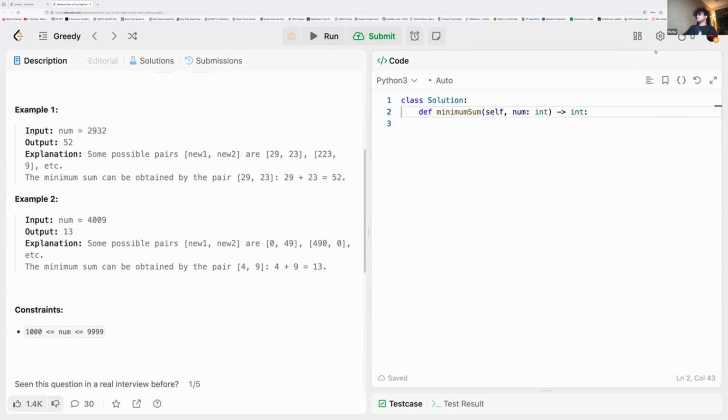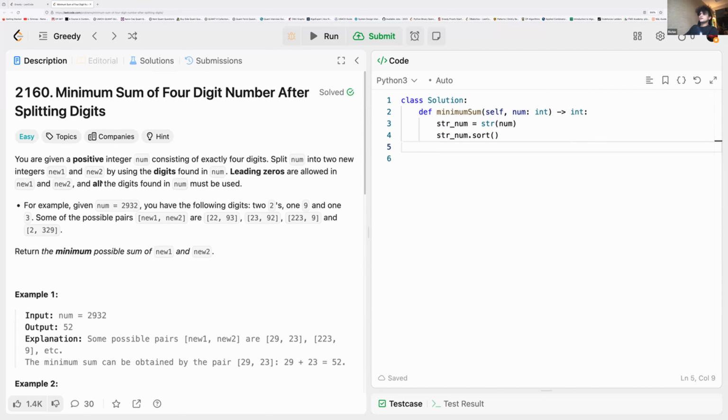All right, so first I'm going to convert num to a string so that I can sort it. My first number, what do they call it, they called it new1, I guess.